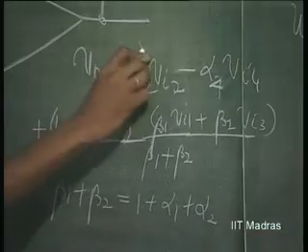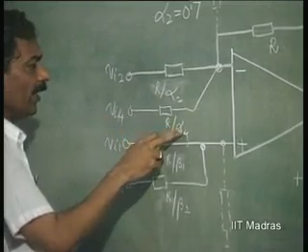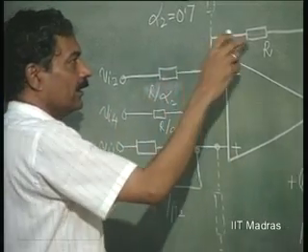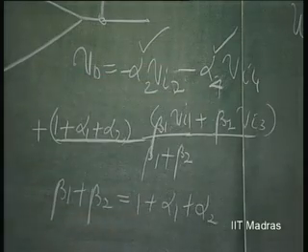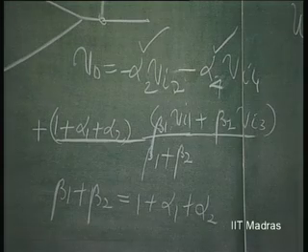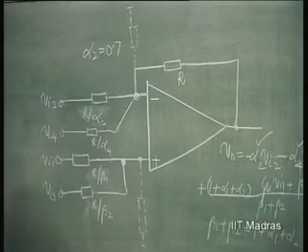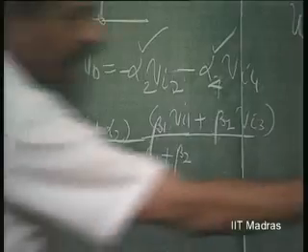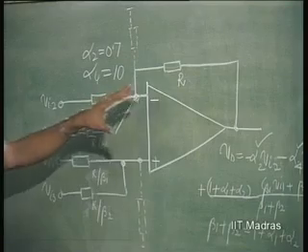So, this is over. Then it will also sum up this Vi4 divided by R by alpha 4, which is Vi4 into alpha 4, divided by R multiplied by R, develops a potential which is minus alpha 4 Vi4. We know this resistance ratio is the gain with an inversion sign, alpha 4. So, alpha 4, according to our requirement, is going to be equal to 10. So, very simple design. We have chosen alpha 4 as 10.